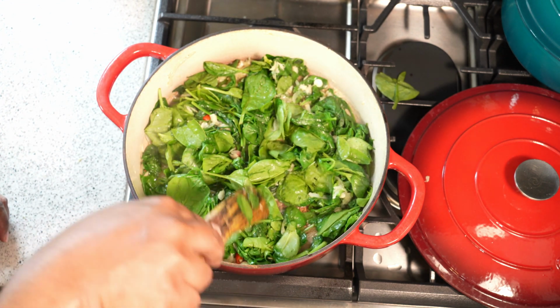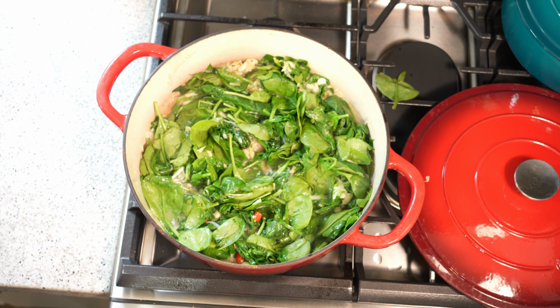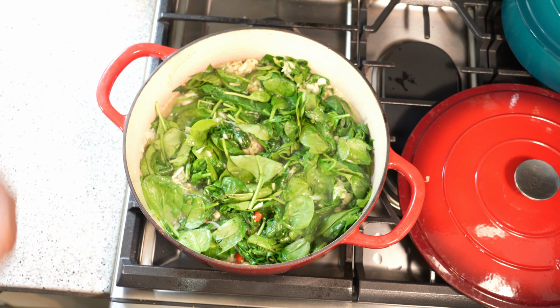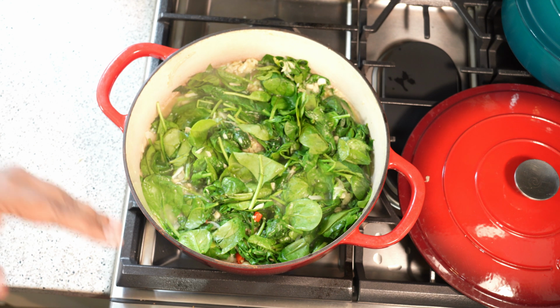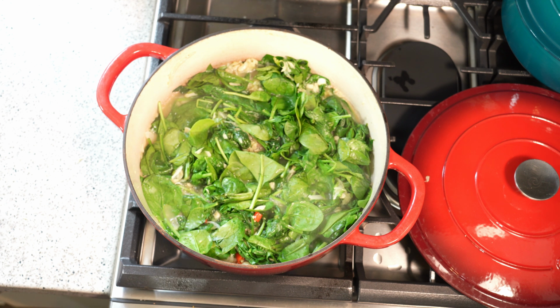If you wanted to add a tablespoon or 2 of coconut cream in here, by all means do that. Now since we started off with that prepared salted fish, that salted cod, you will taste it and adjust the salt at the very end, because if you add salt now, potentially there can be remnants of salt. Even though we soak the saltfish overnight, there's still going to be the chance of there being a lot of salt in there. So this is why I would recommend that you taste and adjust the salt later on.